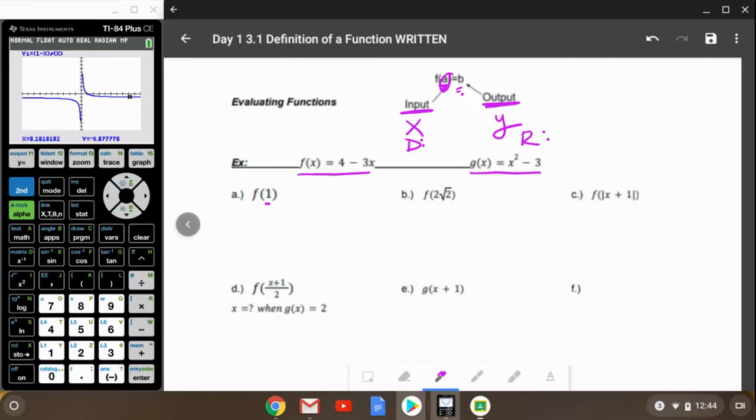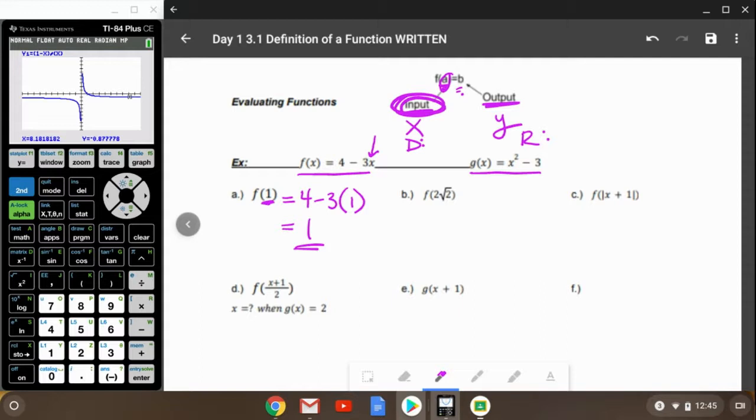So if I look over here, I get f of 1. I can see that's right there. I know that it's 4 minus 3. I'm just going to replace the x with a 1, because on the inside, that is my input. All I'm doing is plugging that value into the x right there. Then if I simplify this, 4 minus 3 just gives me a value of 1. So when my input is 1, my output in this particular instance is also 1. That does not always happen. That's just a coincidence right there.